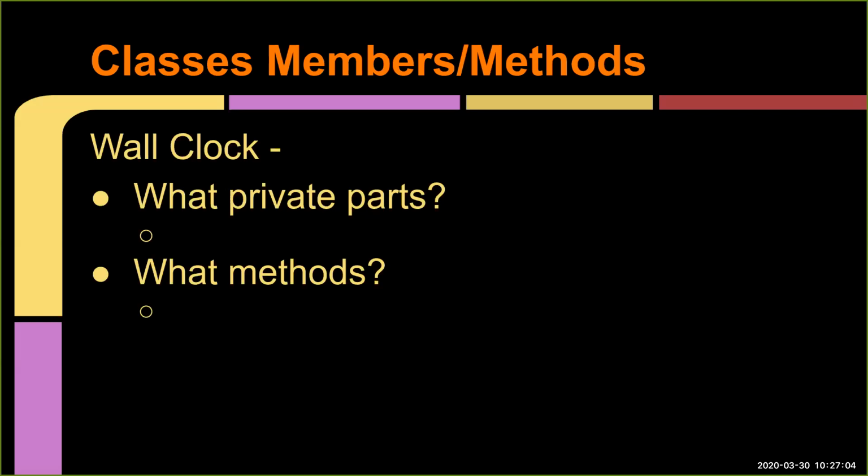Analog or digital? Yeah, maybe you have an analog or digital, and if it's digital, maybe it's a 24-hour versus a 12-hour display. Those might all be private parts that a clock might have. Depending on what this class is being used for, you might need to store some private attribute of how much drift you see over time. Quartz crystals for a computer or a smartwatch are perfectly fine to lose 3 seconds over the course of a day.